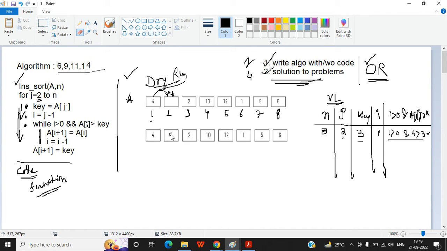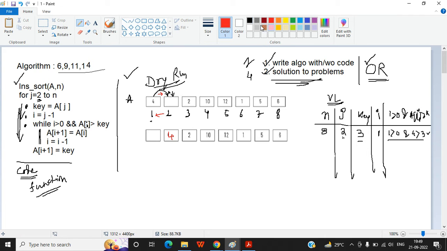Now see, if that takes place, then I can say that 4 comes here, and the gap now becomes here. So this gap is going in this direction, and the data is coming in this direction. So you are inserting this 4 in this gap, right? That's why it is called insertion sort.